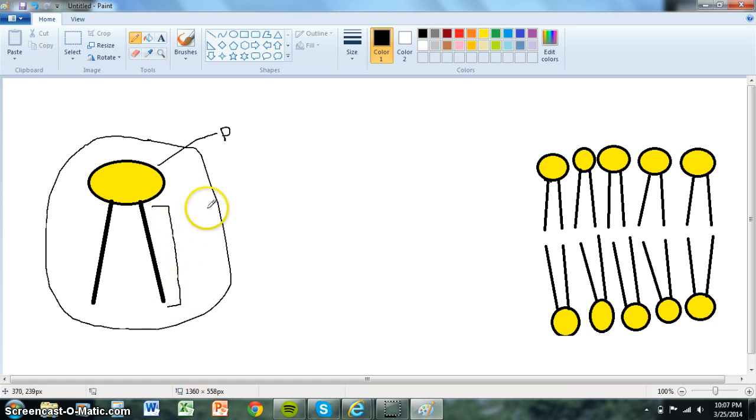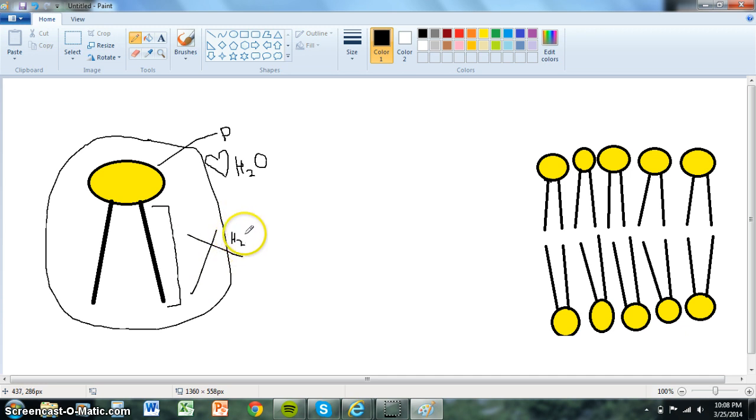Now, what makes these special is that the phosphate head is hydrophilic, meaning that it loves H2O. So we're going to draw a little heart, H2O. Okay, big deal, whatever. Then down here, the fatty acid tail is water hating, so it's hydrophobic and it doesn't like H2O, so not a big fan of H2O, or water, I guess.